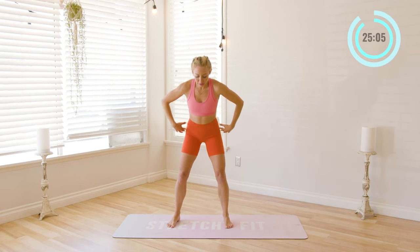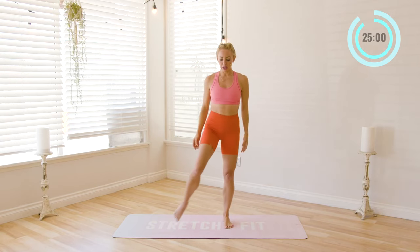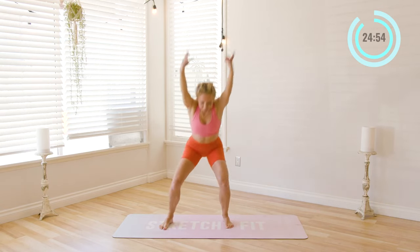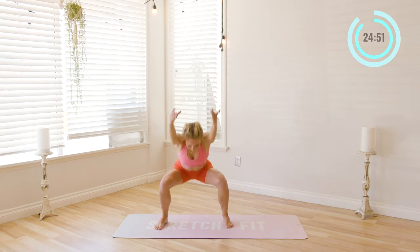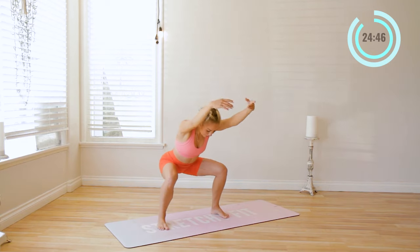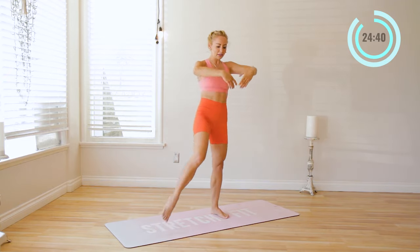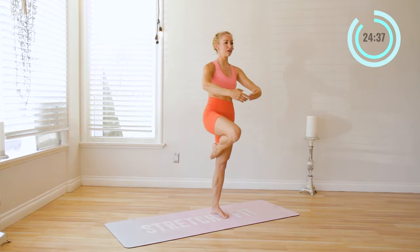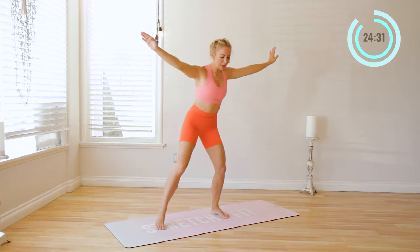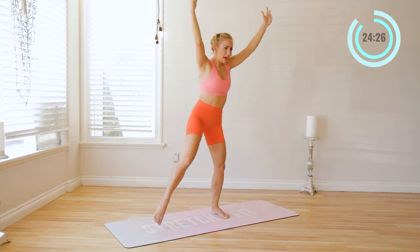We're gonna take the legs a little bit wider, reach the arms forward, and then we're gonna come all the way up into a parallel passe position. Reach and passe, good. Reach 10 times like that, 10 and 9 and 8, good, 7, and up, six. So now we really are shooting the butt back. Five, you're gonna feel the heart rate coming up. Four, and up. Three, get as low as you can. And two, and one, and hold it here.